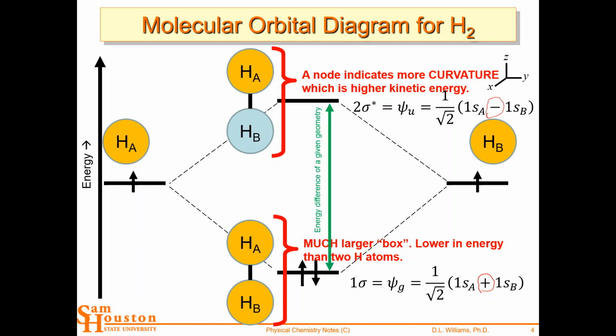And so then this energy difference between these two is dependent upon structure. So if we bring these 2 atoms together, if they're at infinite distance, there's 0 energy difference between the bonding and antibonding. But as they get closer and closer together, you'll have a minimum in the bonding orbital, and that will be the equilibrium bond length for the molecule. And the antibonding will go up in energy, and this gap between those two is what's shown here in the MO diagram.